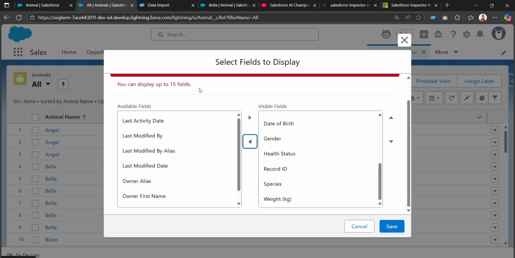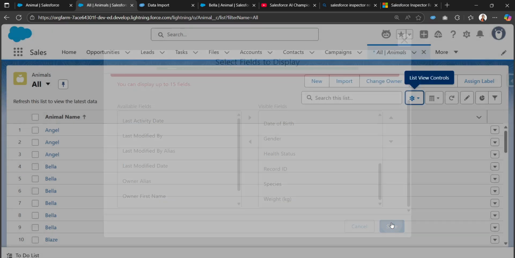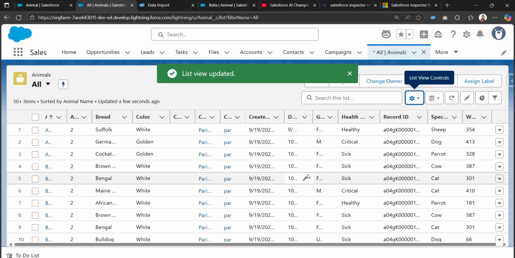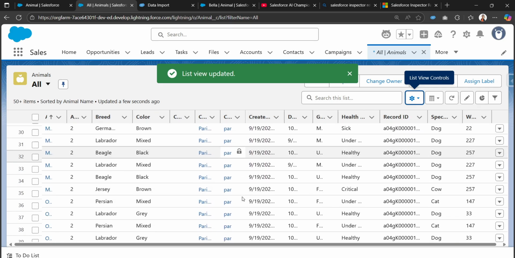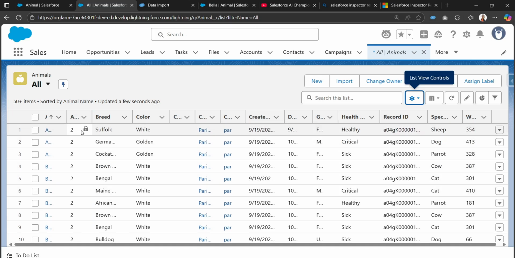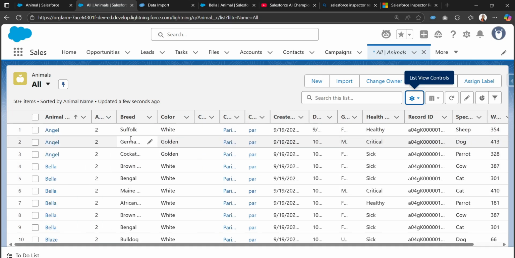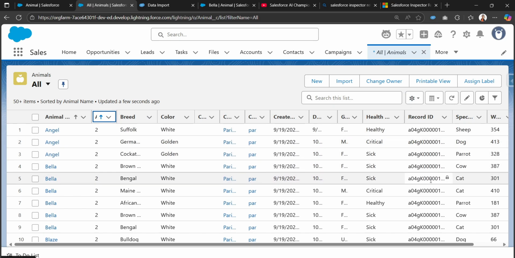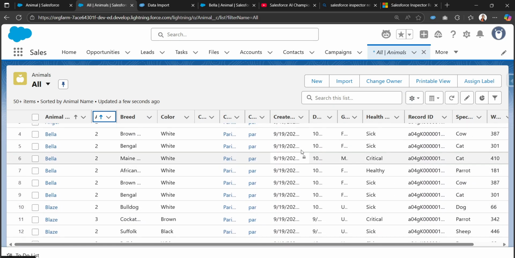There are like 50 fields we can display in the list view. After updating the list view, we can find all the records in it. This is how we can update our list views as well, and use the Salesforce Inspector tool to load records into a custom object in Salesforce.